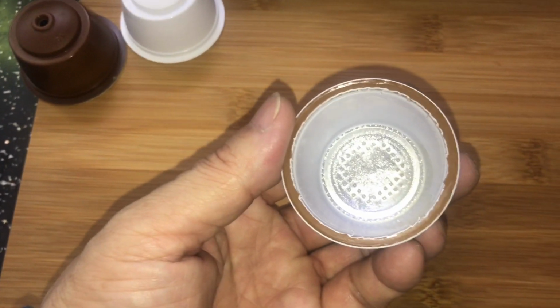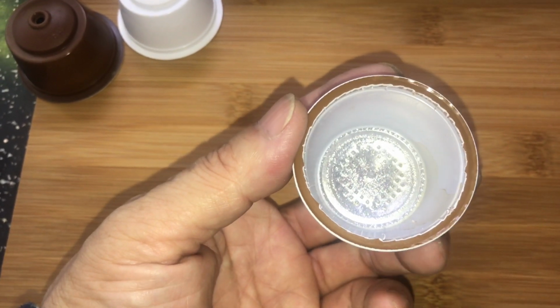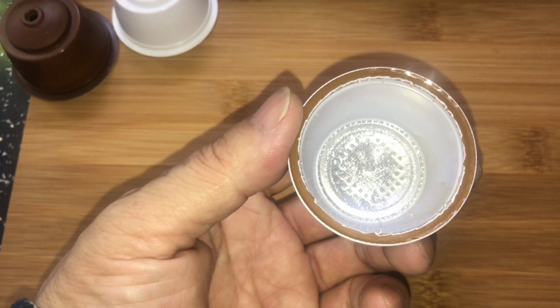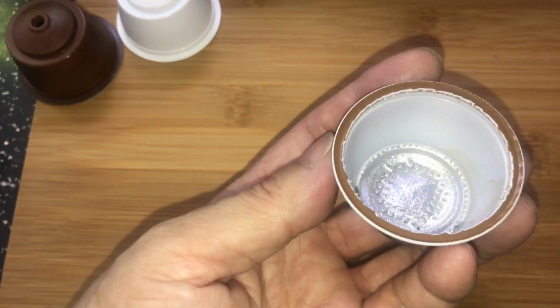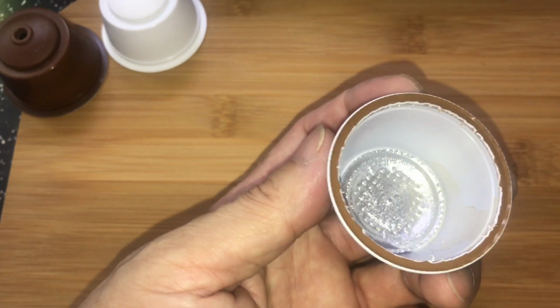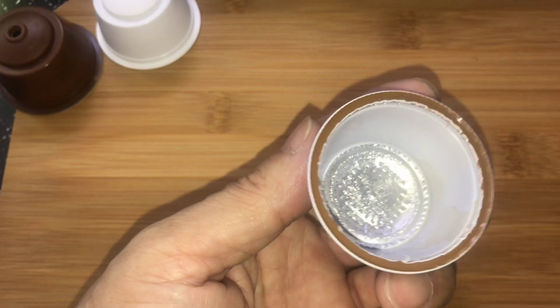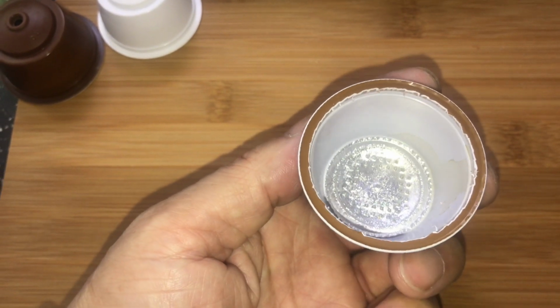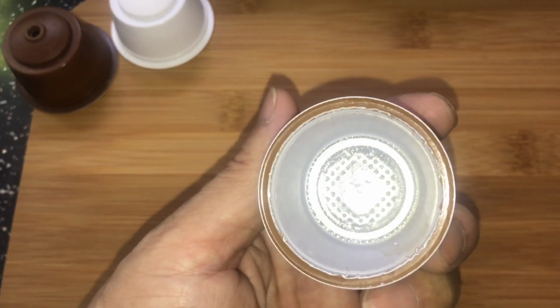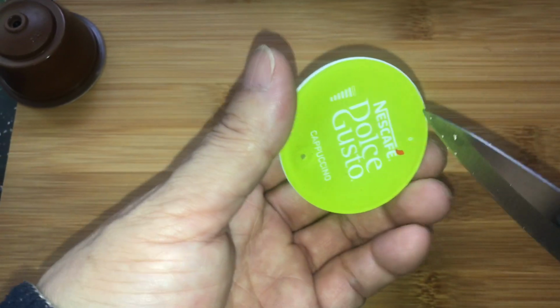So what you can do now, you can instead put the original capsule when you want to make your own coffee, hot chocolate or tea. You just put this empty cup in your capsule holder, then you can choose to add hot water or cold water or choose the amount you want. So this is very easy. If you say you do not have this capsule, then what you can do, you can use this milk capsule.